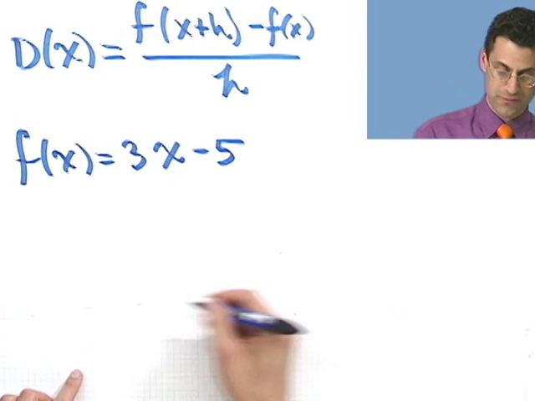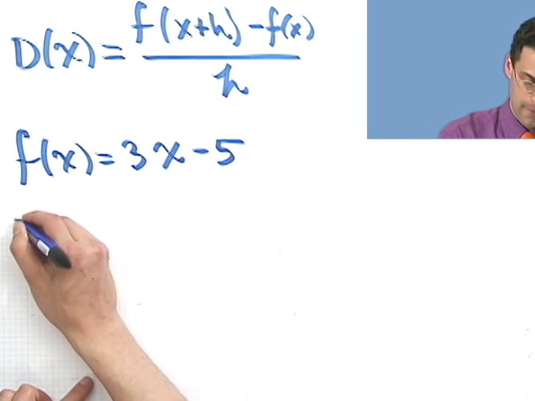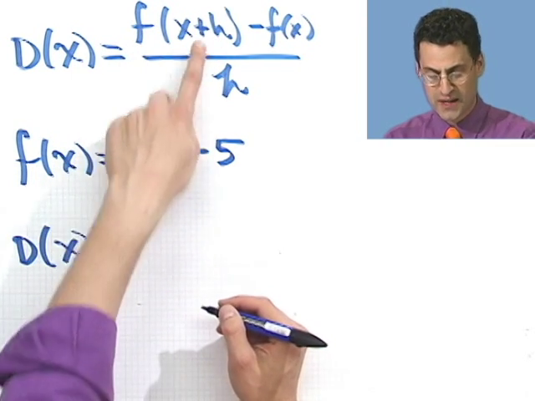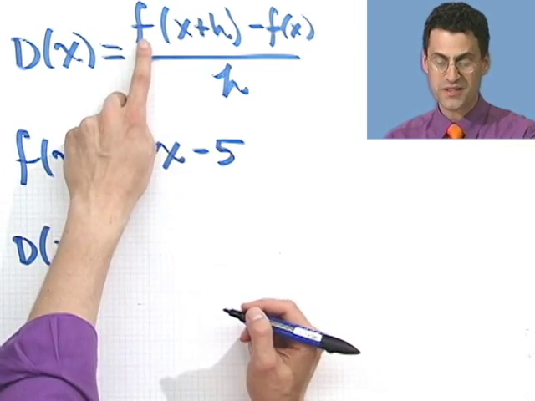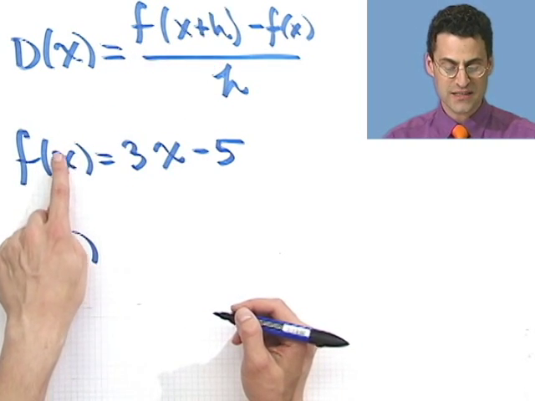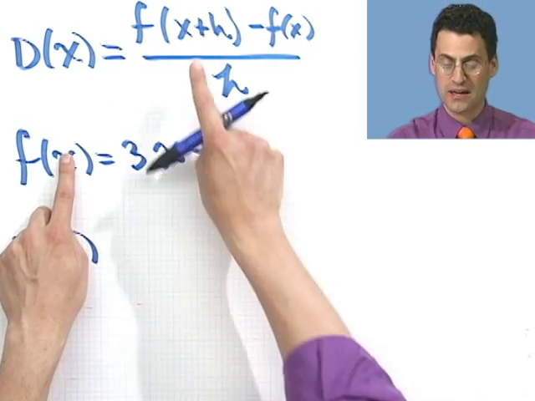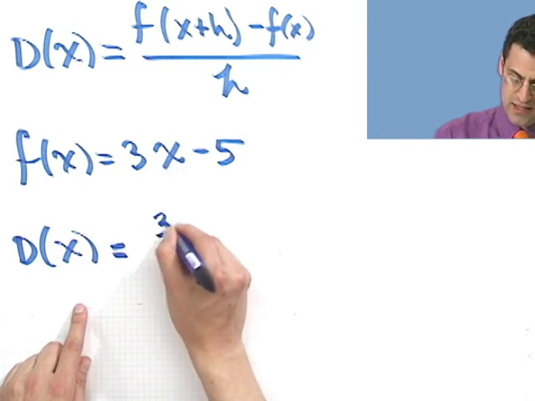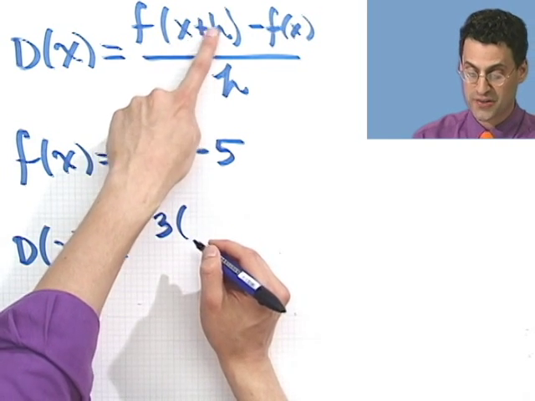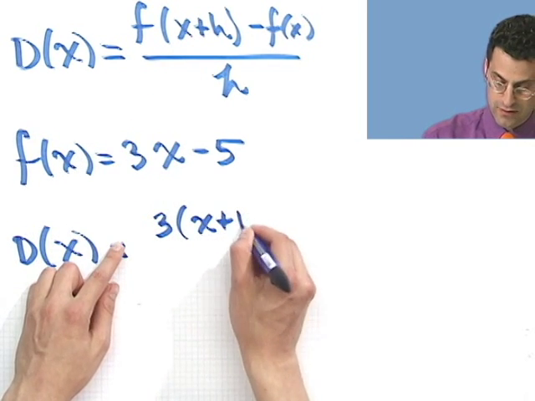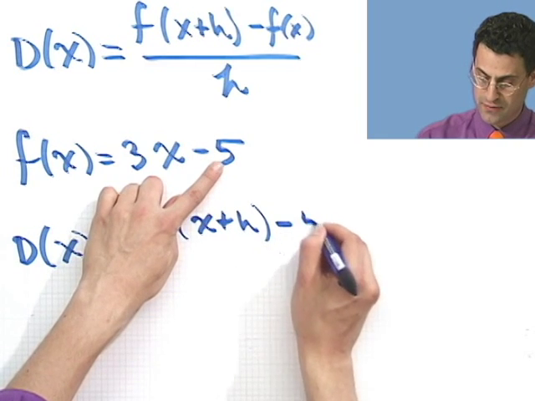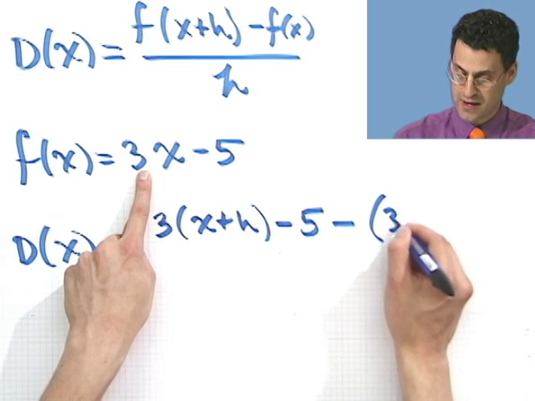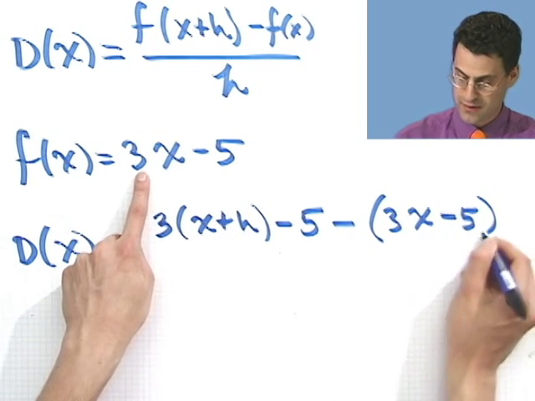Well, then what would this be for that? Wherever I see f of something, I'm going to insert the data. So the first thing I see is f(x+h). So wherever I see an x, I'm going to plug in and replace it by x plus h. So what I see here is 3 times x, so that's now x plus h, and then I subtract 5. And then I subtract from that just f(x), which is 3x minus 5, and that's all over h.